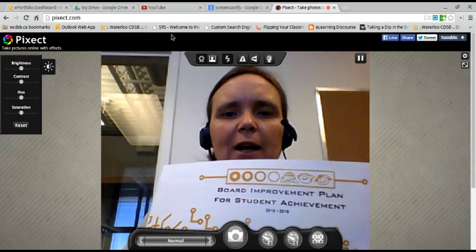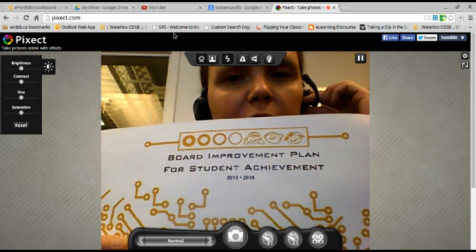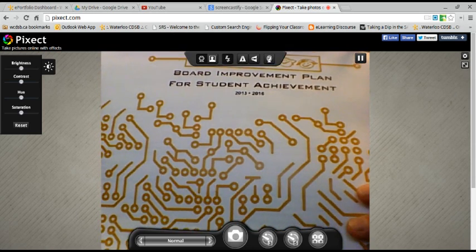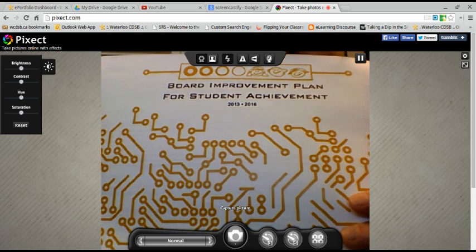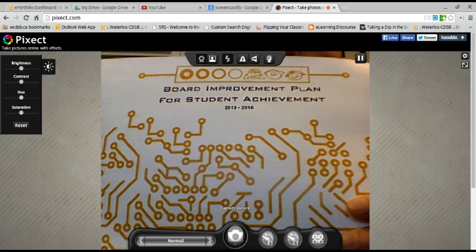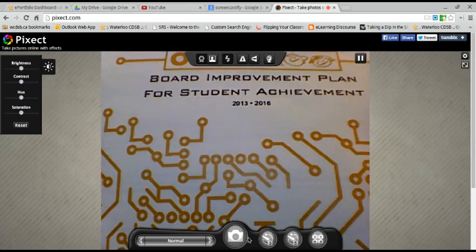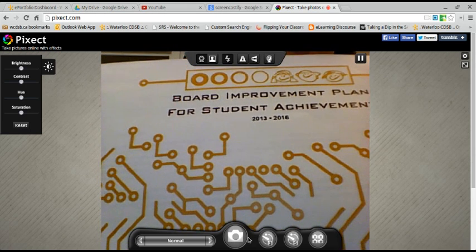So let's imagine that I have some student work in front of me. And this is a little bit challenging to do on your own, so I do suggest that you do this with another student. So two students can work together and take a picture of student work, or students, and that's based on the media consent form of your student, whether the student would have pictures of themselves.